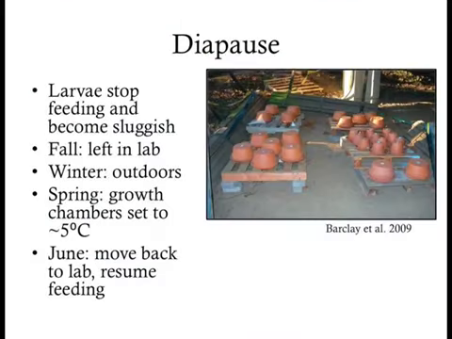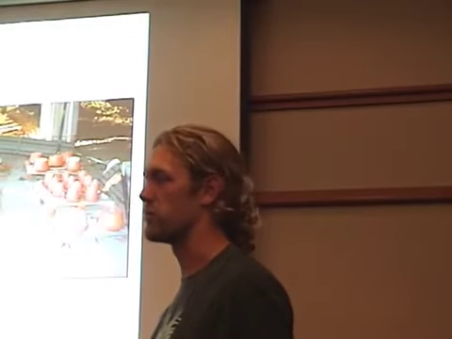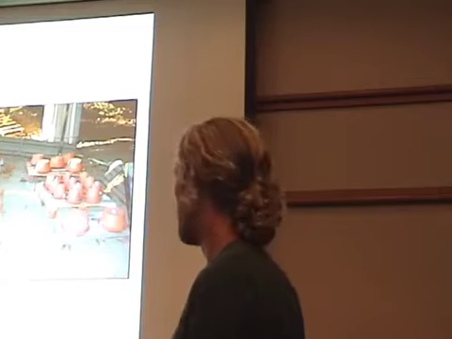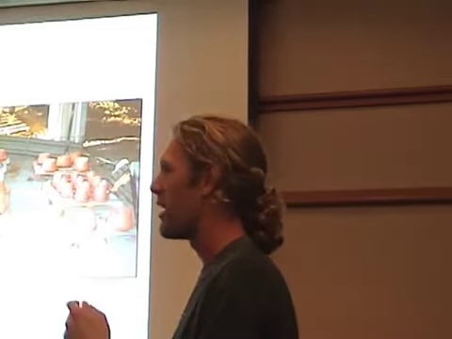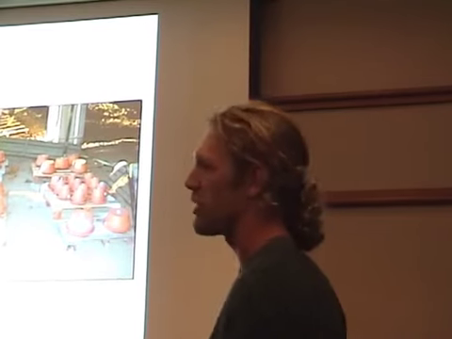So at some point, once the larvae get to about their fourth instar, they stop feeding and they get sluggish. And then eventually they sort of climb down to somewhere sheltered, which in a paper towel environment tends to be the bottom of the paper towel. And they spin a little web, and then they just sort of lay there. And then they do that for like 8 months.